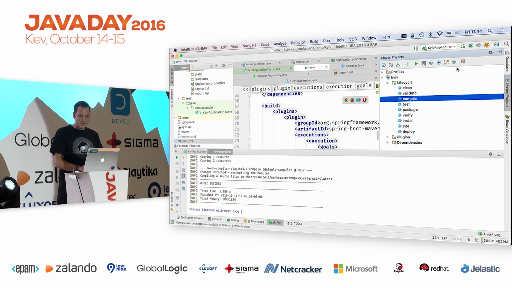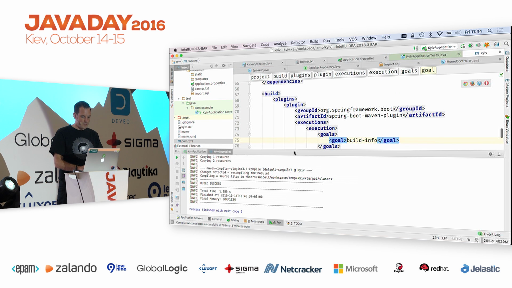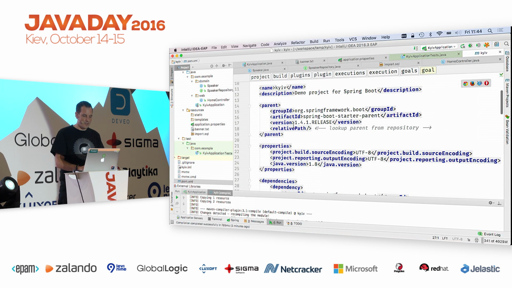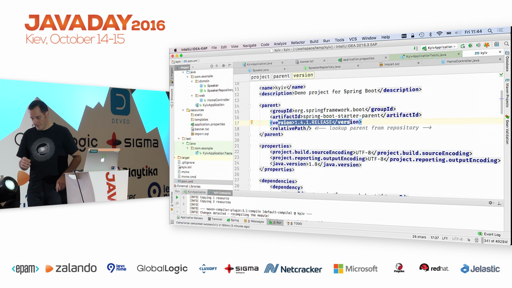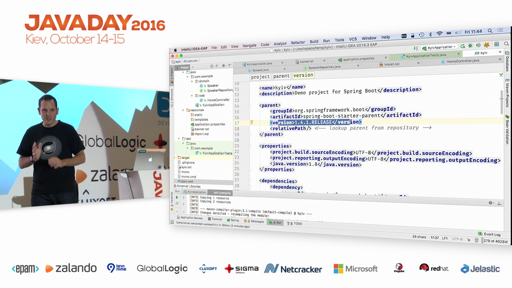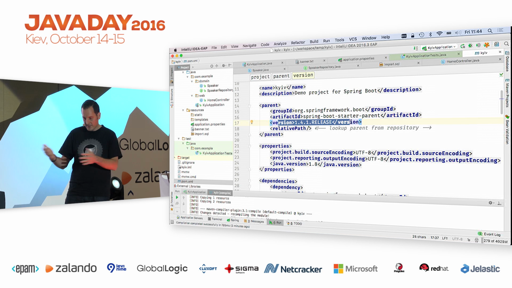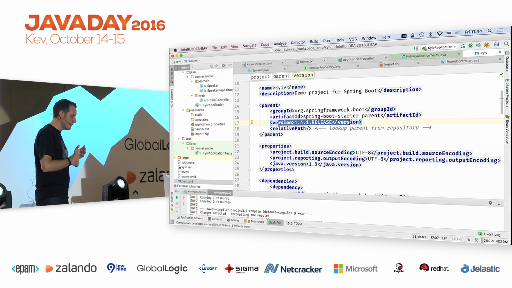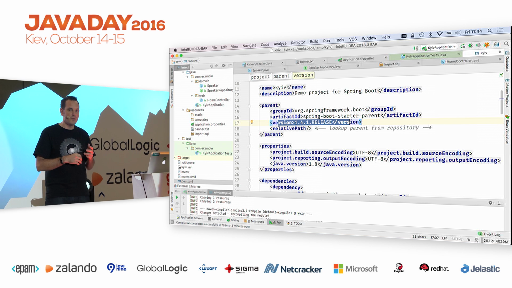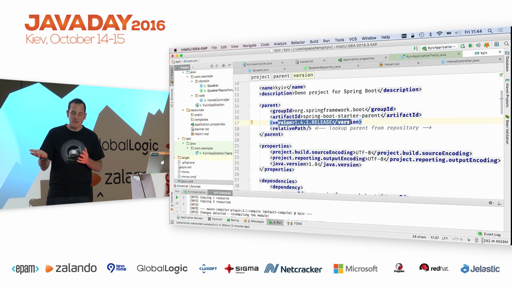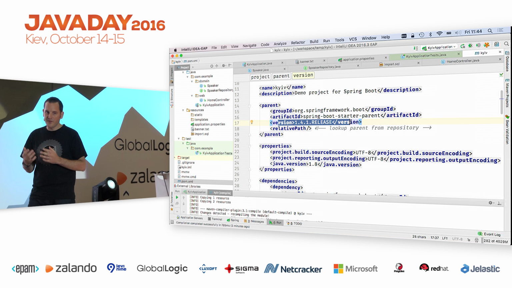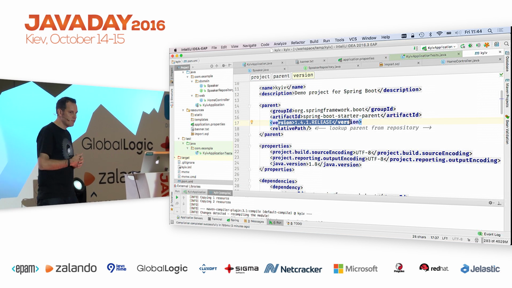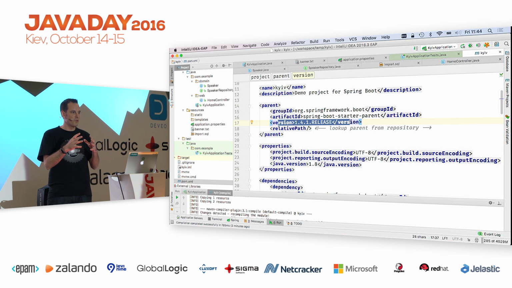Something about that POM file while I'm looking at it right now. You can see that there is no version. I told you so. The only version that you have is the version of Spring Boot. So one major feature of Spring Boot that's behind the scenes of this presentation, but it's really, really important, is that Spring Boot provides dependency management for many Spring modules and many third-party libraries. And we have lots of tests that make sure that those work together.